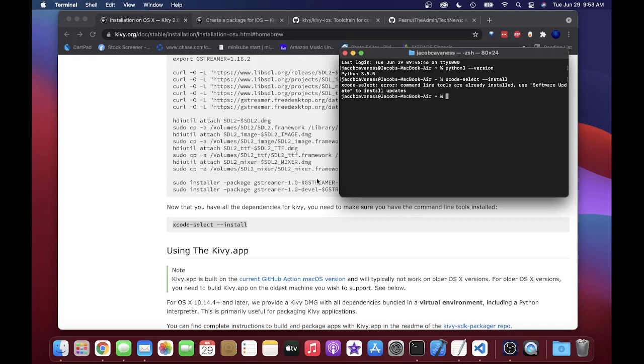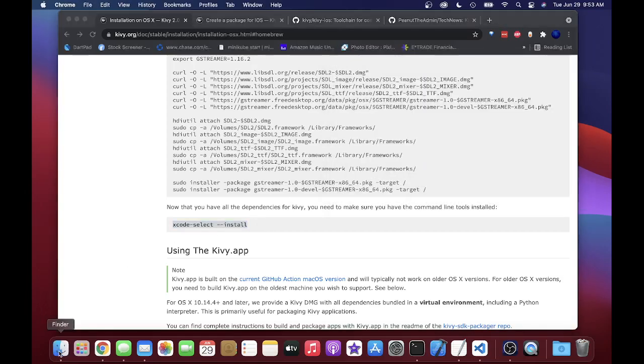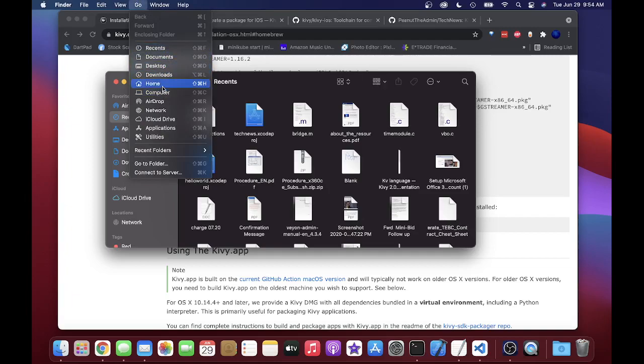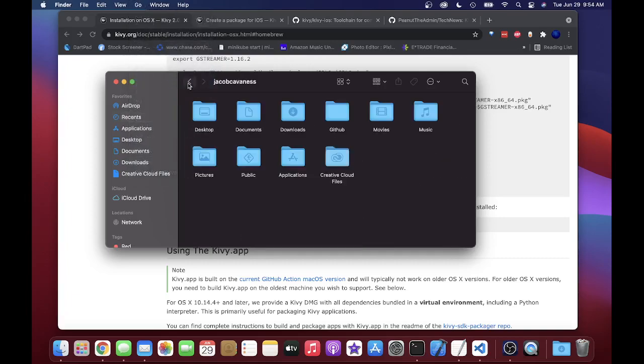The next thing you need to do is come over to Finder, and I'm actually going to remove this from my sidebar. Some people may already have that there, but I'm going to show you what that is. That's your home directory for the user that you're logged into. So we go up to Go, and we click on Home. Now this is your home directory for your current user. I want to pin this over in my favorites so that in the future it's quicker to get to. It doesn't save a whole lot of time. It's more of a convenience thing.